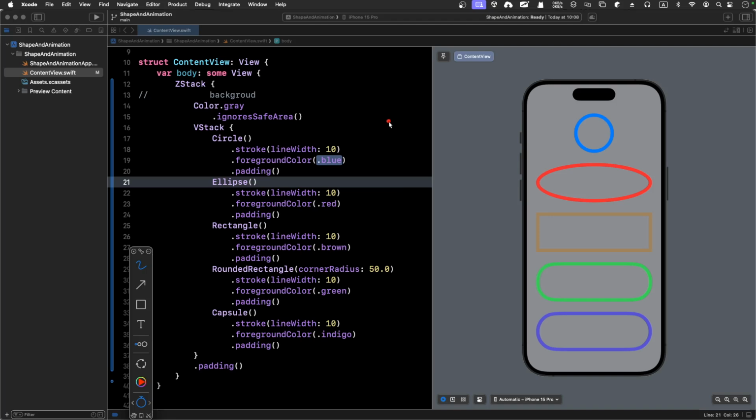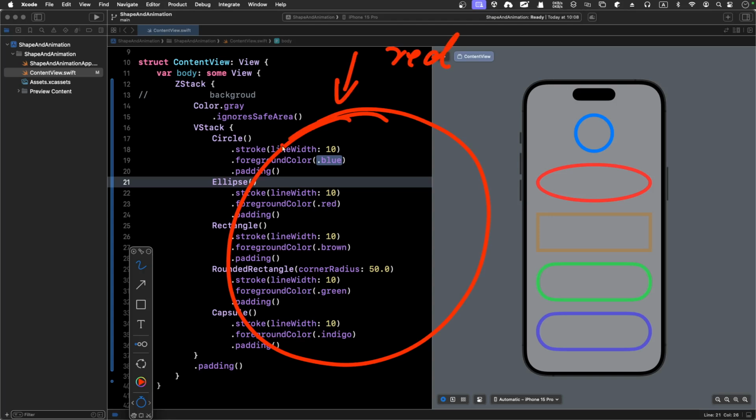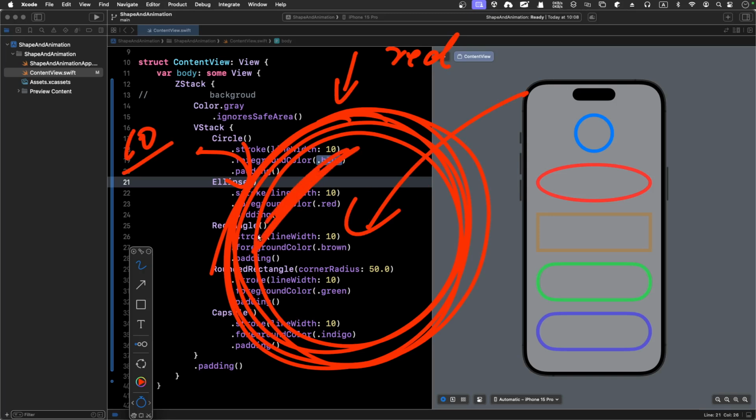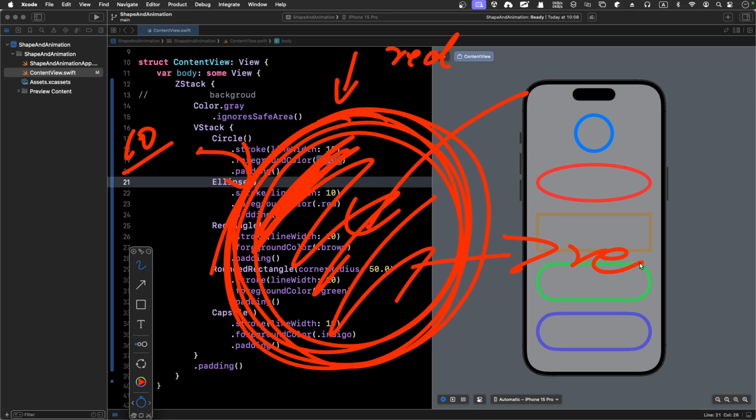Right now we only have the stroke here, and we have the foreground color of that stroke. So if it's red, the stroke will be red, and we can adjust the stroke's line width. So if you have a line width of, say, 10, you get a line width of 10. But what I'm going to do is fill in this area with color. You can fill it red, or fill it in, say, blue. You can fill whatever color you like, but you can't just fill it by adding a modifier. SwiftUI does not have it. So how to do that? What I'm going to do is draw an identical circle behind it.